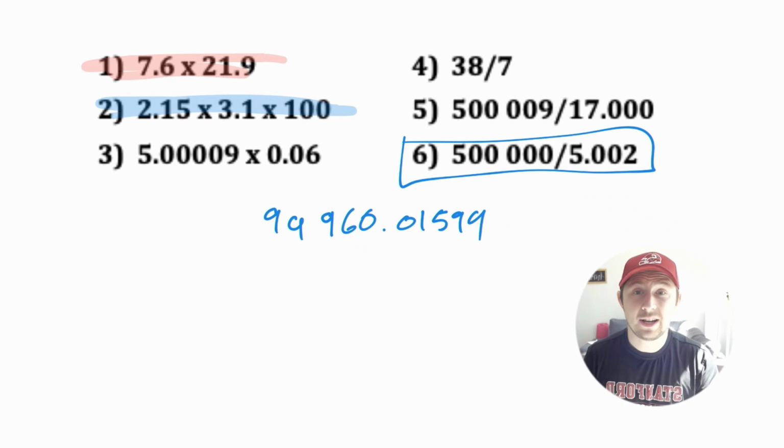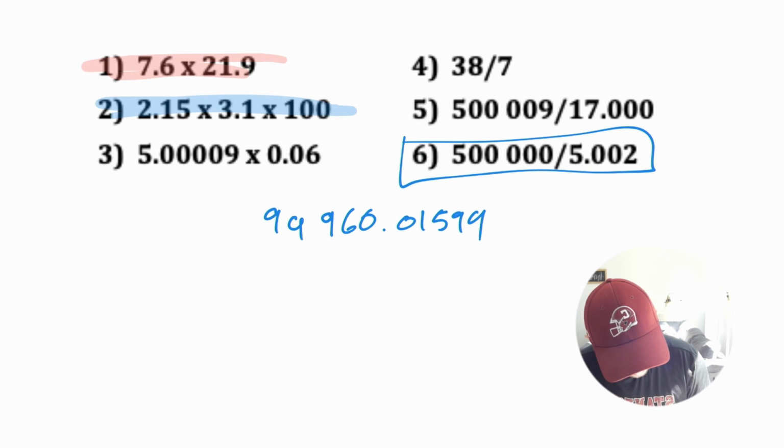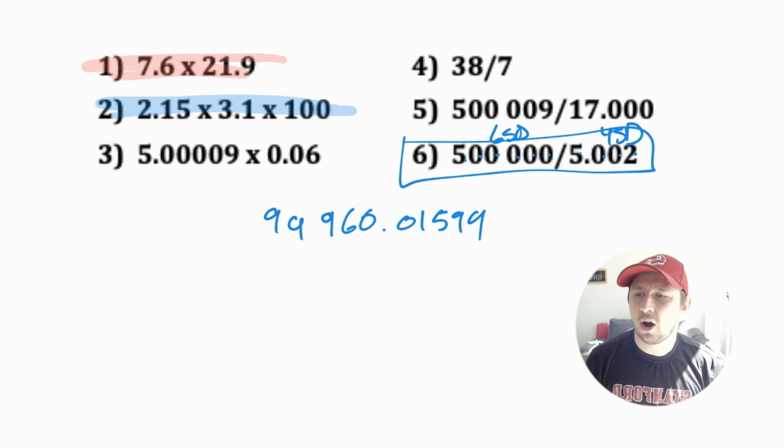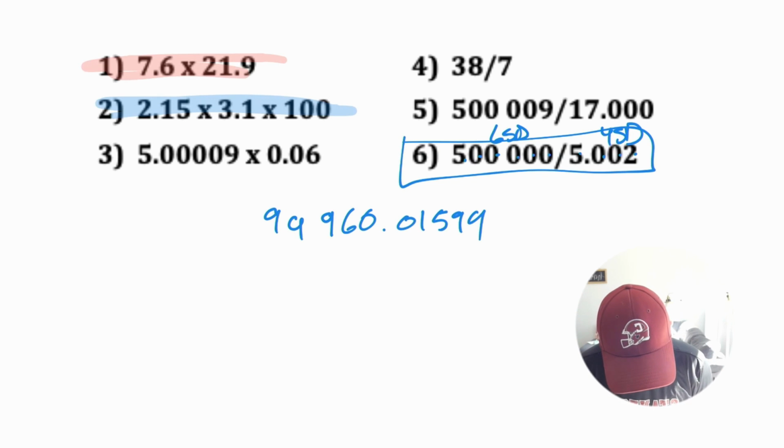All right, now we need to put this in the appropriate number of significant digits. So here's my significant digits. I have 1, 2, 3, 4, 5, 6. This has 6 significant digits. 1, 2, 3, 4. This has 4 significant digits. All right, so let's count here. We got to go to the nearest 4 significant digits.